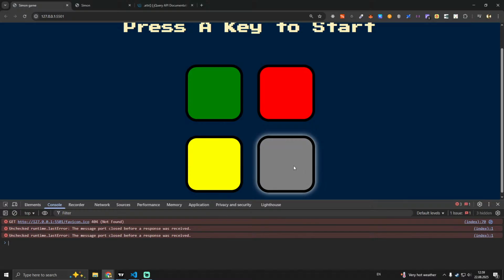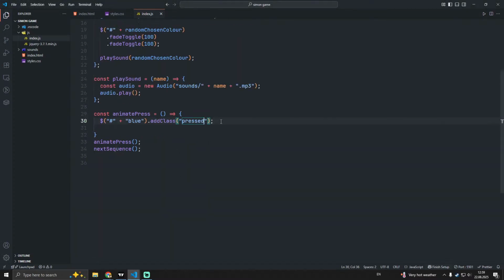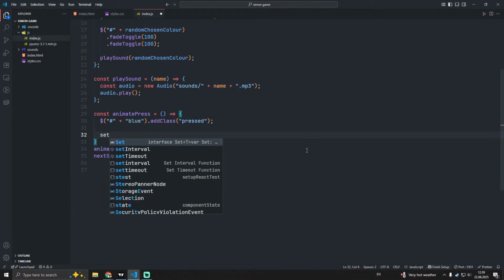I should not only add a class, but this class should be removed after a certain time. So as far as I know, there is a function called setTimeout. So we'll be using it.